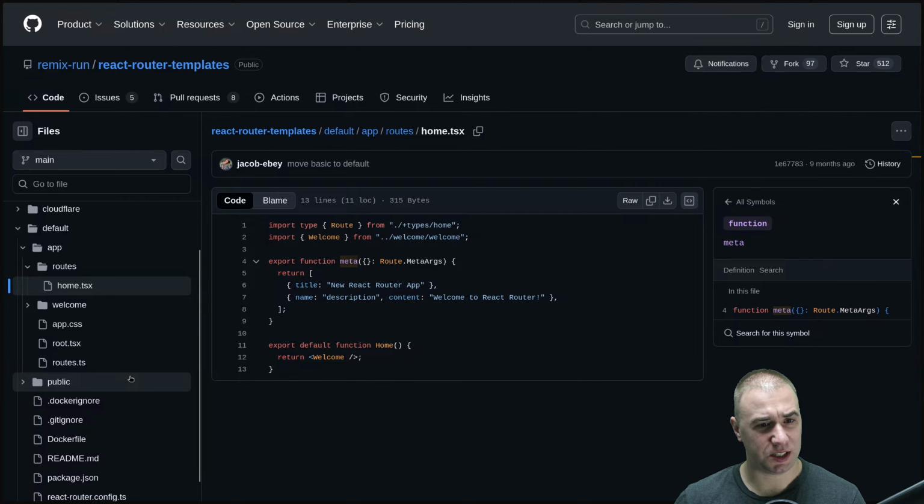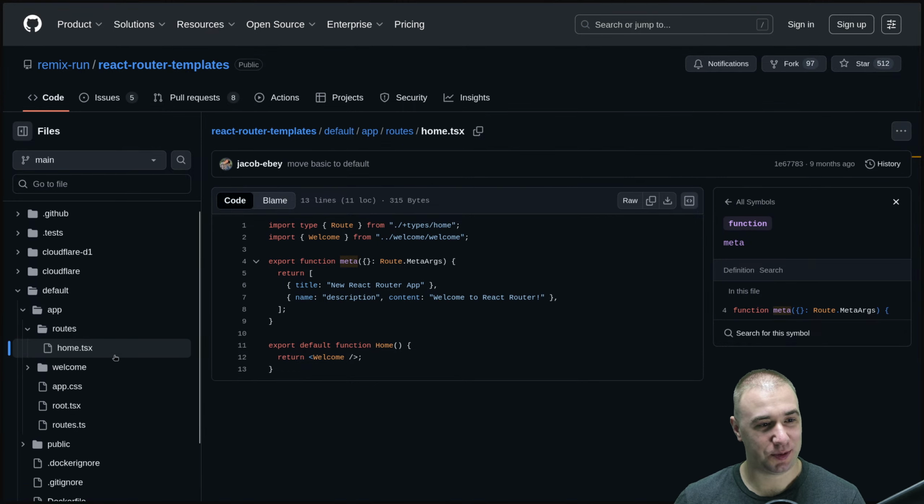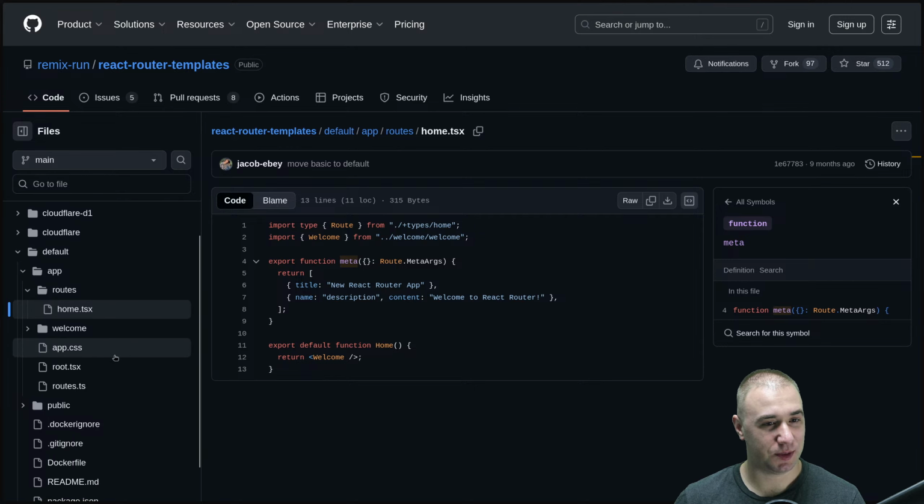I guess they don't expect somebody to be crazy enough to just use JavaScript with React. Is that it? Am I supposed to just use TypeScript, forced to use it? Maybe, maybe not.